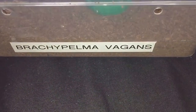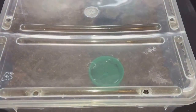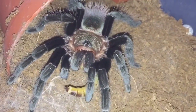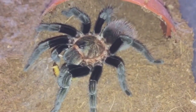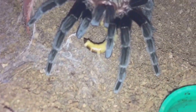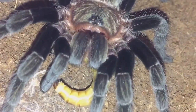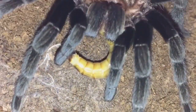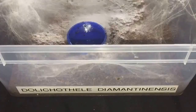Next up everyone is my suspect female Brachypalma Baggins. My daughter will be feeding this one a morio worm as well. As you know, these have huge appetites and I'm hoping she's a female. She's getting fairly big now, probably about the three inch mark, so after next month I'll be rehousing her into a bigger enclosure. I won't feed her for at least three to four weeks after this because her abdomen is looking a little bit large — nice and plump.